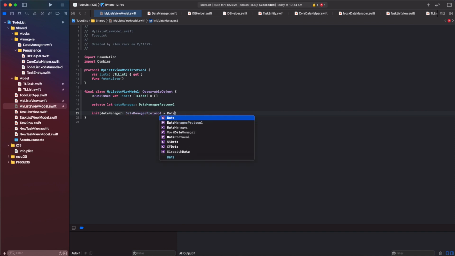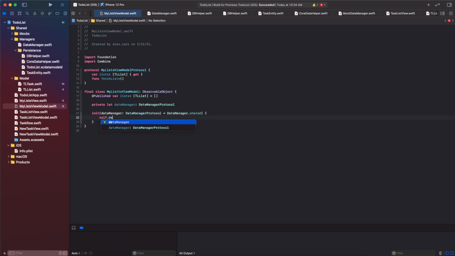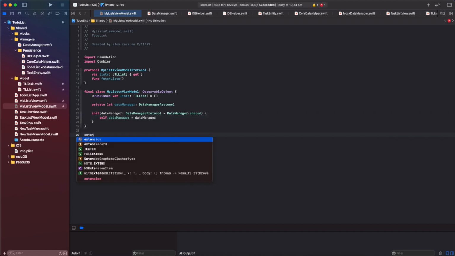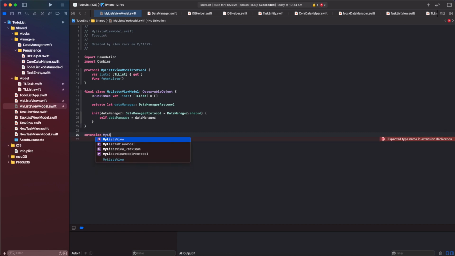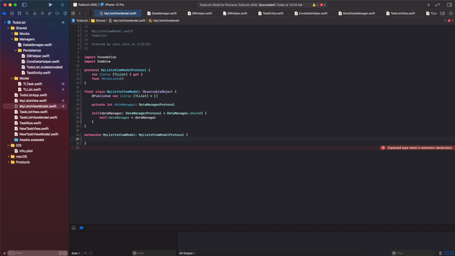And as default value, we'll pass data manager shared. And here we do just simple dependency injection. Okay, and now let's implement our my lists view model protocol. So here we'll have fetch lists.